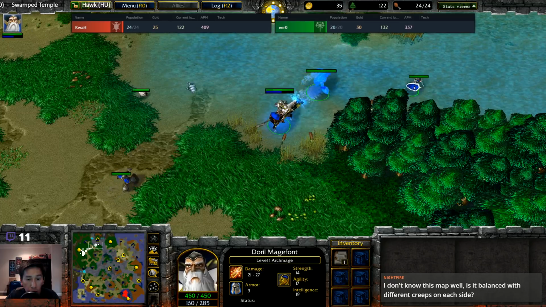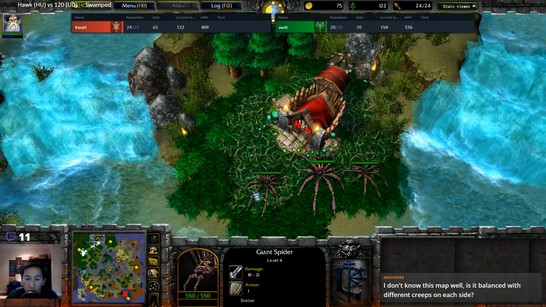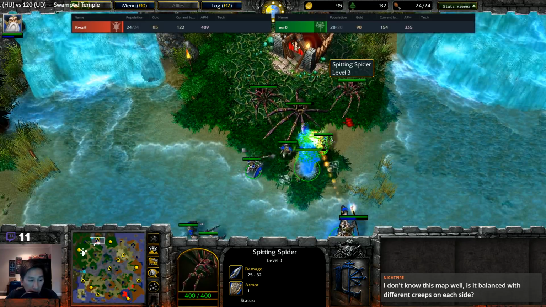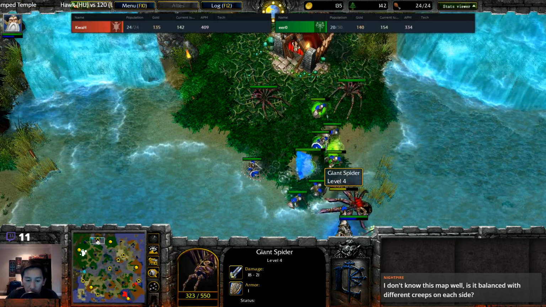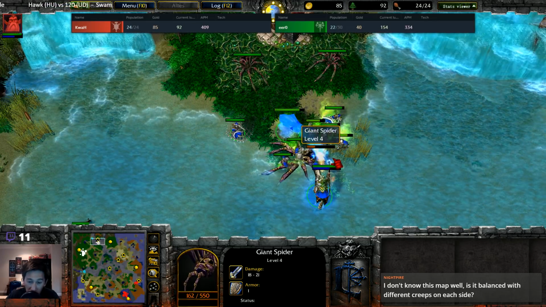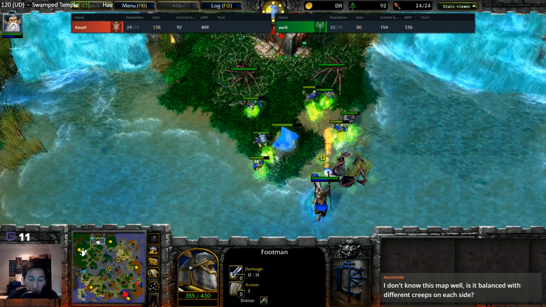All right, Archmage on the move. Water Elemental already out as well. What's going to be going down? Giant spiders with some additional spitting spiders being placed out. You can see all of that poison damage there from that giant spider, trying to spread out all of that damage. Meanwhile, let's take a look back off to the north here.